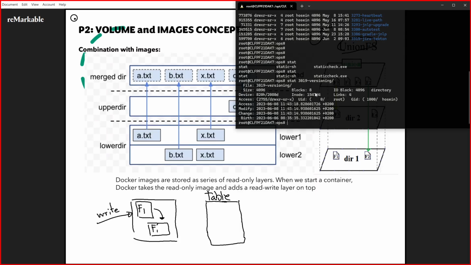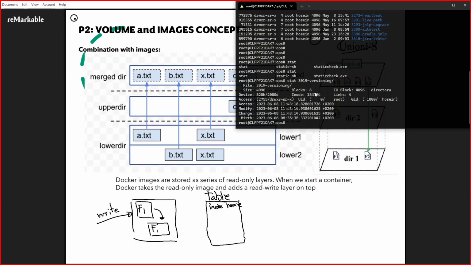So, inode and name. Copy on write: we said when we write on a file, it creates a copy of that file. If we create a copy, we should give it an inode. So there is a new inode.